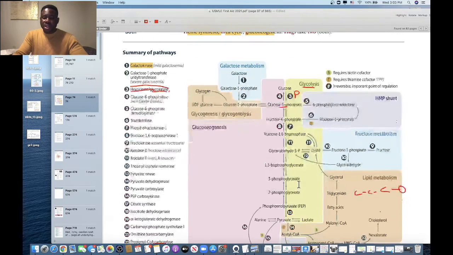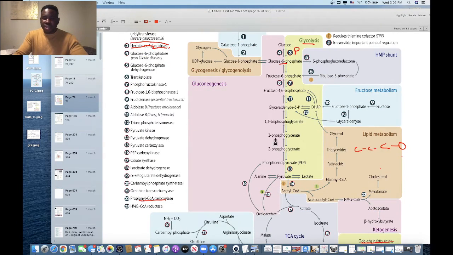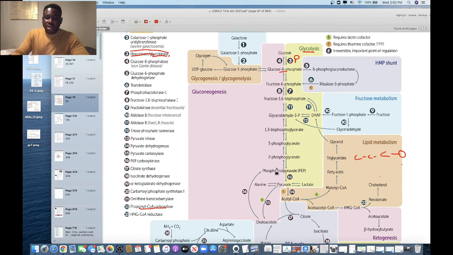When we start gluconeogenesis, we are making glucose in the reverse direction to glycolysis. So in gluconeogenesis, when we reach here, we will still form glucose 6-phosphate, but we said there was no way the glucose 6-phosphate can leak out. Therefore, we need an enzyme, number 4, glucose 6-phosphatase, because phosphatases remove phosphate from anything, whilst kinases add phosphate. So kinases will be here, whilst the phosphatase will be here. As soon as the phosphatase removes the phosphate, glucose will be free to leak out of the liver.